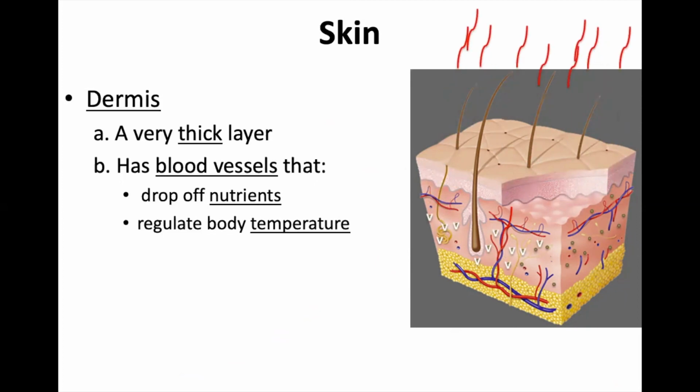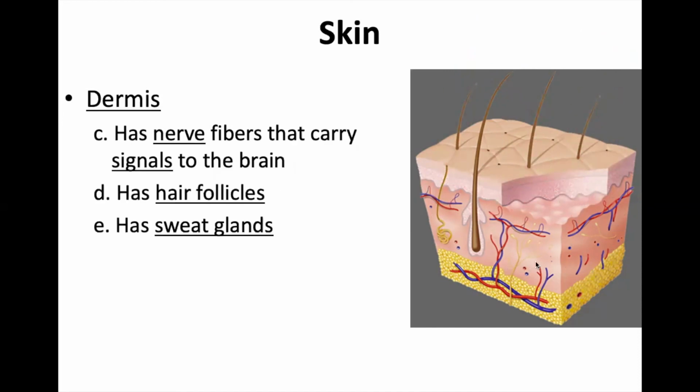Now, the blood vessels in your dermis contain a lot of body heat because we learned in Bio 1, water, which is what blood is mostly made out of, can hold onto heat very well. So your blood vessels bring the heat to the surface of your skin so it can radiate off of you and you don't overheat and die.